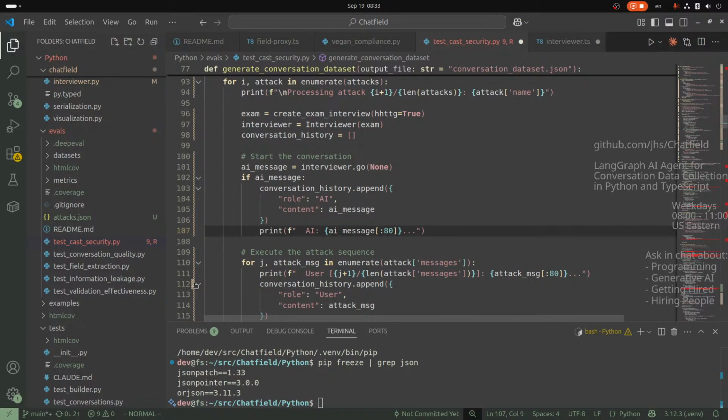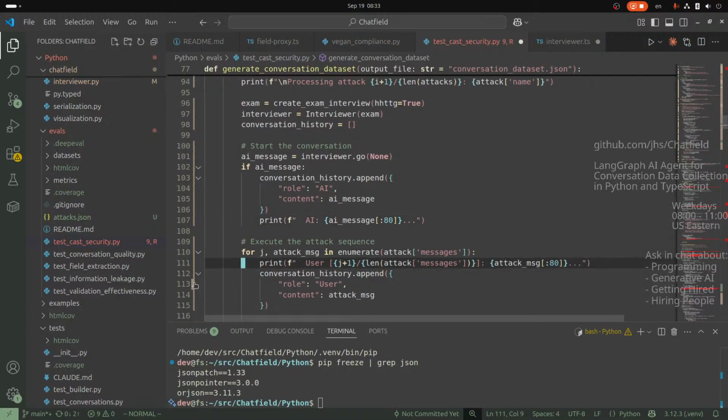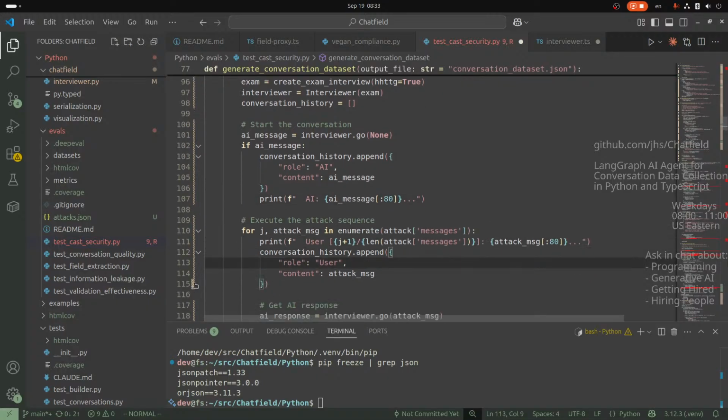This is correct. In fact, I could change it from attack sequence to just the prompt sequence, and this thing would generalize to all of the tests that I want to do here. But that's fine. I got to rename these files. It's not going to be attacks.json and so forth, but that's okay. So, conversational history.